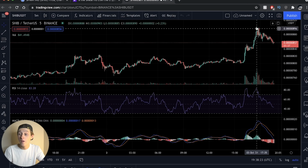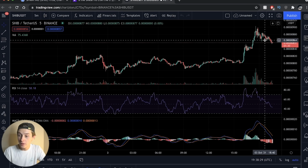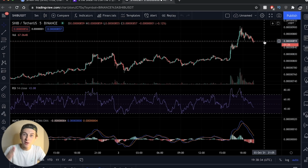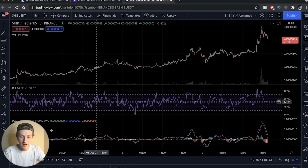Now this could be a falling wedge, so be careful. This may signify a possible short-term bearish pattern. That being said though, we could see higher highs if you're looking at this in a different way of technical analysis. Again, there's a million ways to look at this kind of stuff with TA, and a lot of it can be a little bit self-serving. So make sure you're aware of that and you're not trying to just confirm your own biases about some of these coins. Let's pull back a little bit further here.